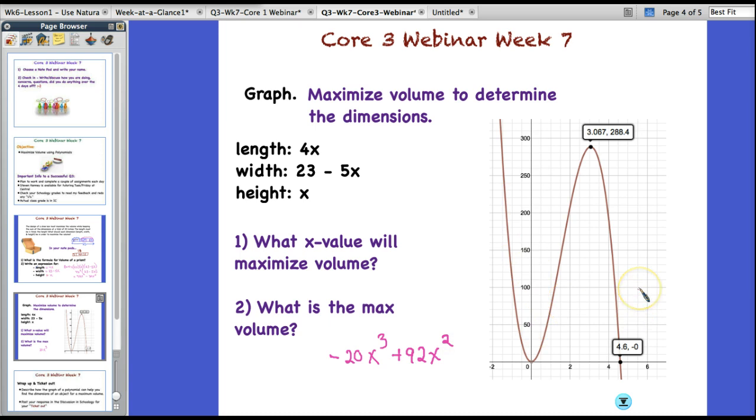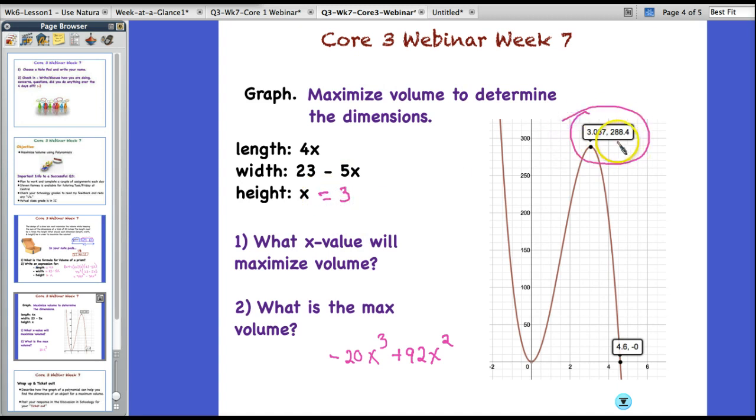So you guys, let me ask you this question. Everybody try to answer. What x value will maximize the volume based on that graph? How'd you get 3? I can't read the graph. It's too little. Okay, guys, click on that to make it full screen. No, it's 3. Good, Brianna. It's 3. Oh, because it's 3 points. Okay, yeah. Now I see it.